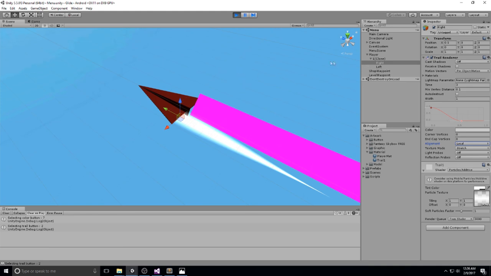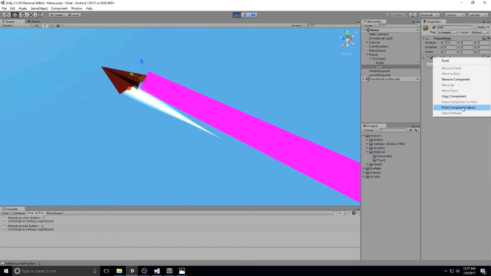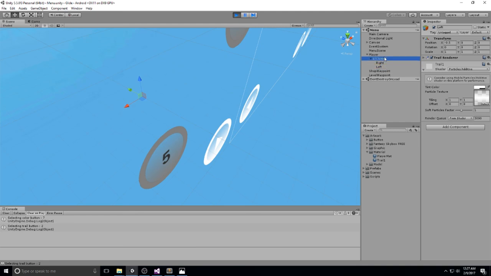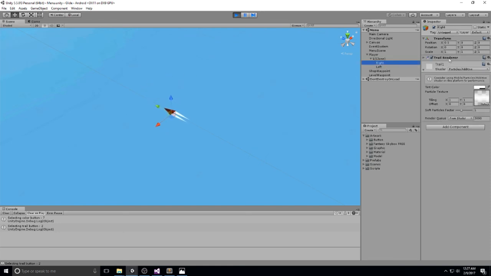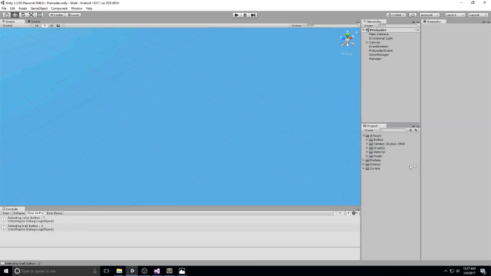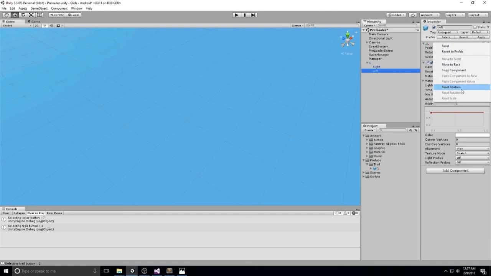Now, of course, all the modification we've done on the right one, let's copy. So let's right click, copy, and let's make sure we paste it on the left one as well. So paste component values, and then we end up with something like this. It is really important that we save everything we've done. Make sure that you have your trail renderer settings in your clipboard. So right click again in case you're not sure, copy component, then you're going to exit. Find your prefab, drop it in the scene anywhere, then open up the right, paste it in here, and also paste it on the left.